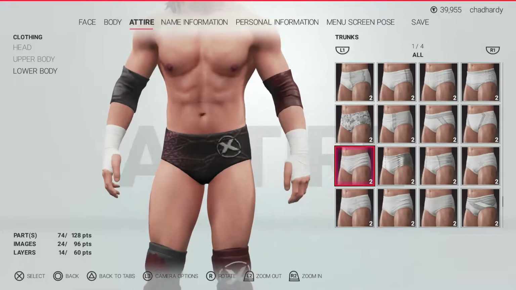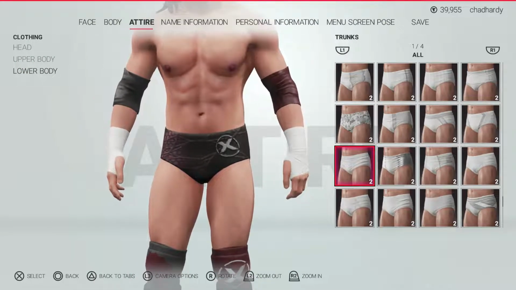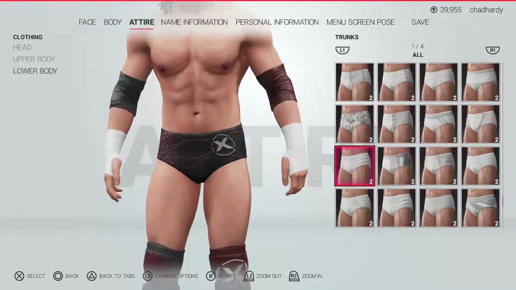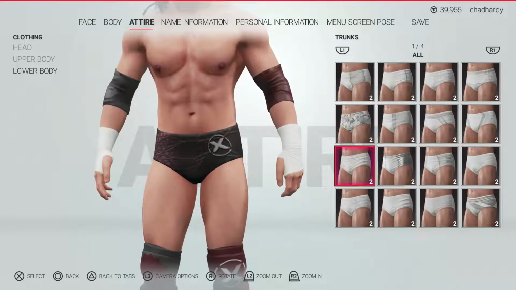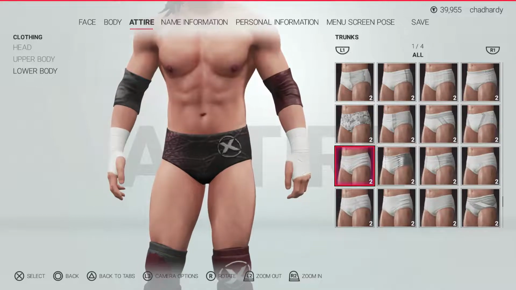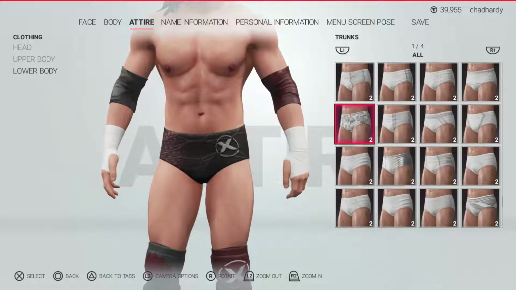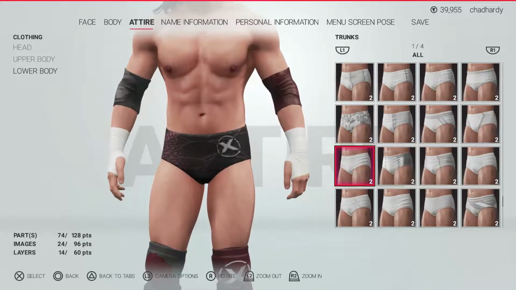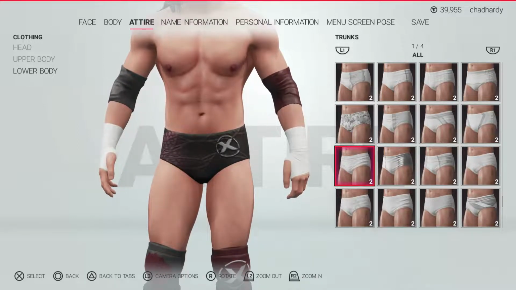Okay. Now the templates that I've given you, if I just go out, will only work on that particular trunk there. It is designed for those trunks. I have got other ones that I'm working with, and I will release them in due course. But for the moment, if you wanted to do a trunk wraparound texture, like I have here on BB Blake, the Spider-Man, you will need to use those trunks there. So, as you can see, they're underneath the camouflage ones. I mean, they probably would work with most of them, but I know they're designed specifically for that one.